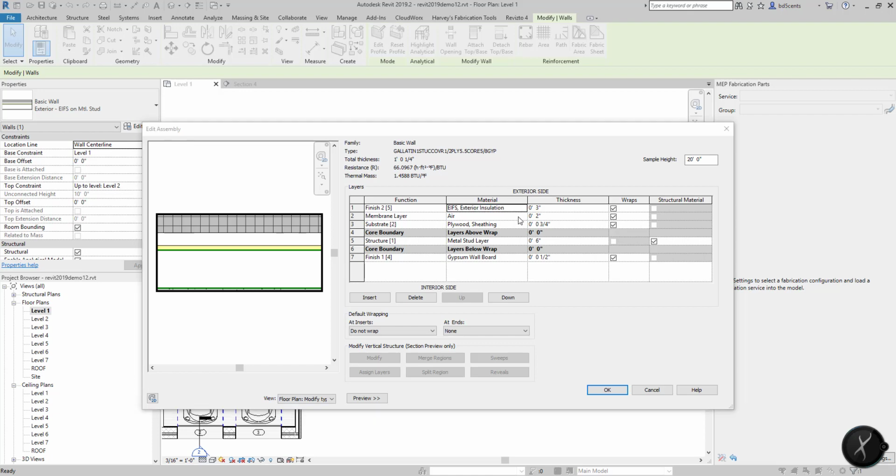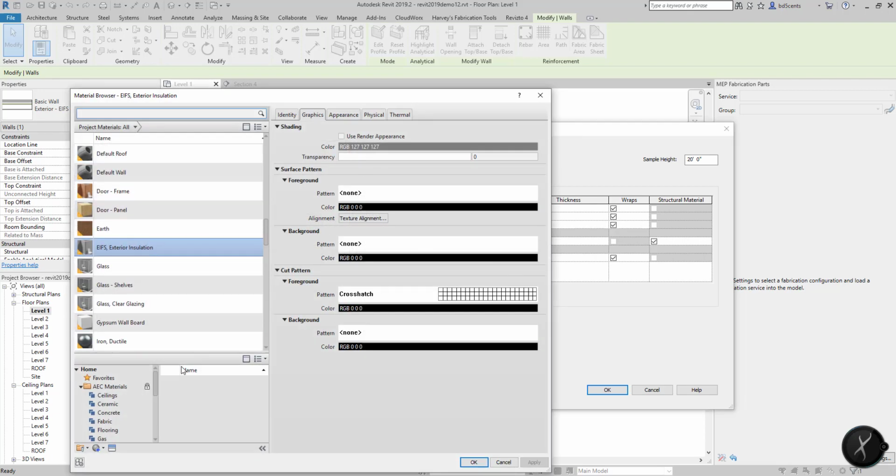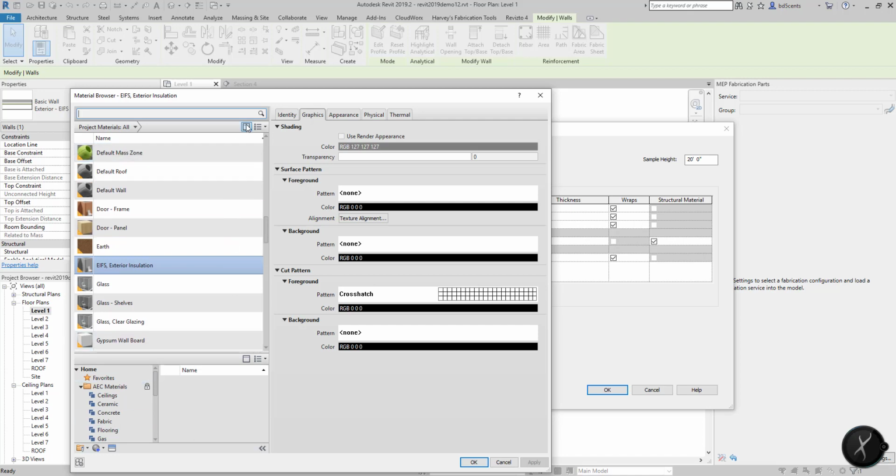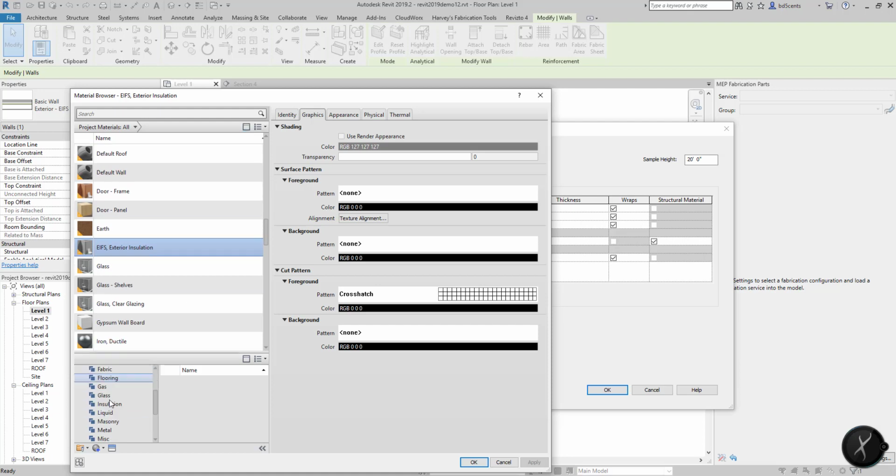So then we want to make sure our material is correct. So I'm going to hit this button. It's going to open up this view. If you don't see this panel below, you can hit this above so it shows and hides the library panel. And we're going to be working mostly out of these AEC materials. In here, if I hit AEC materials, this is going to show every single one. And then I want to scroll down and find stucco. Let's see if I can find stucco. I'm actually not finding it. So it might be wall, there it is, wall texture stucco.